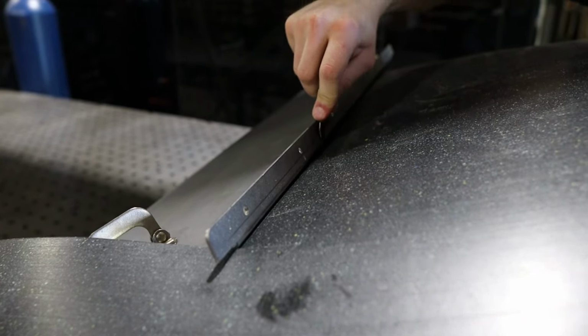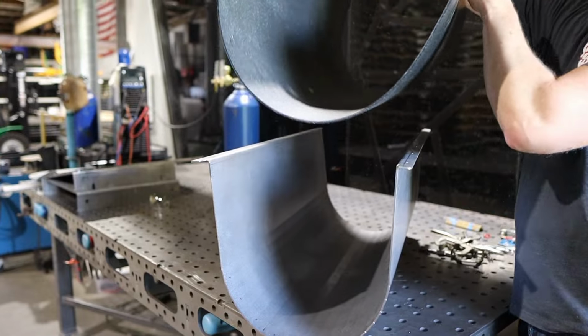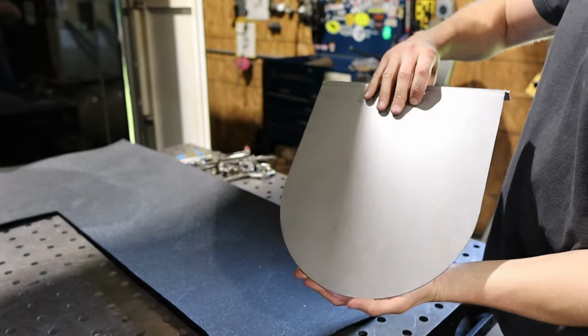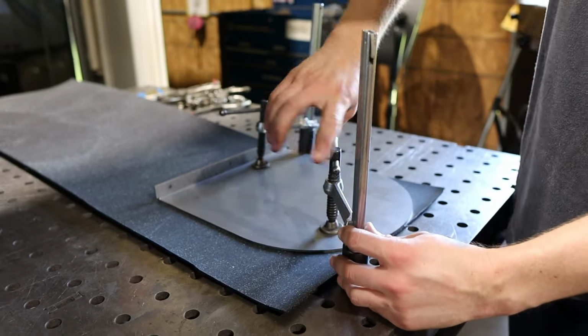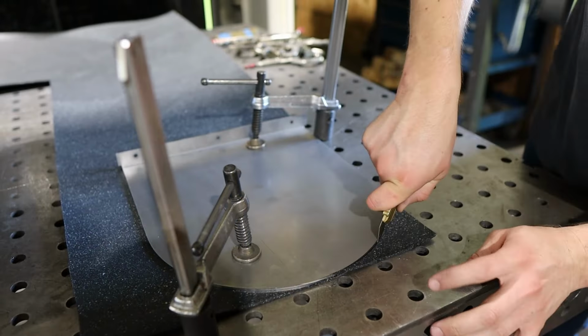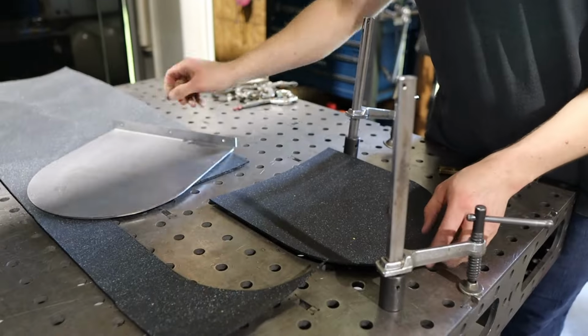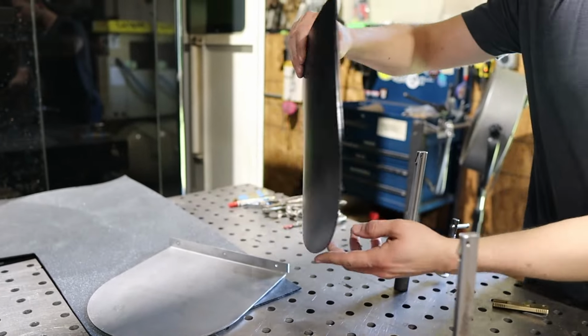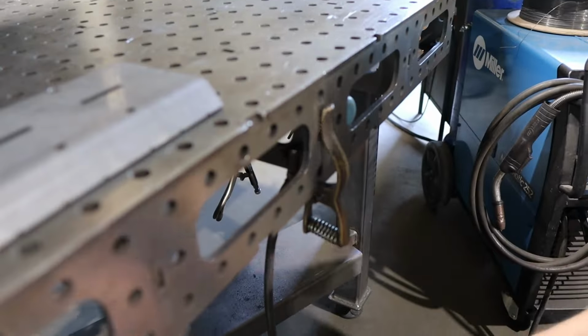Carefully cut the UHMW using the tumbler tub as a guide. You can use a box cutter to cut it by scoring the UHMW multiple times. In similar fashion, you're going to cut the UHMW end caps using the sheet metal end caps as a template. You won't need your UHMW until after the fabrication and painting is complete, so you can set them aside for now.